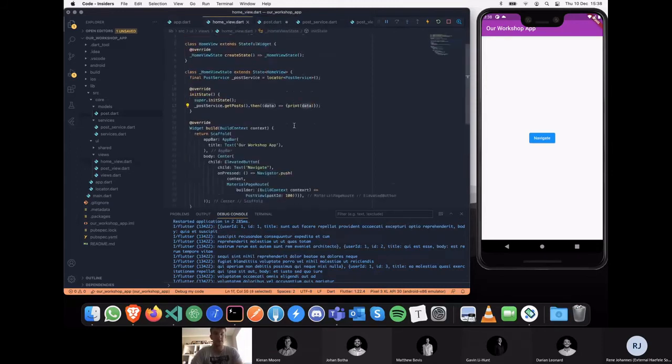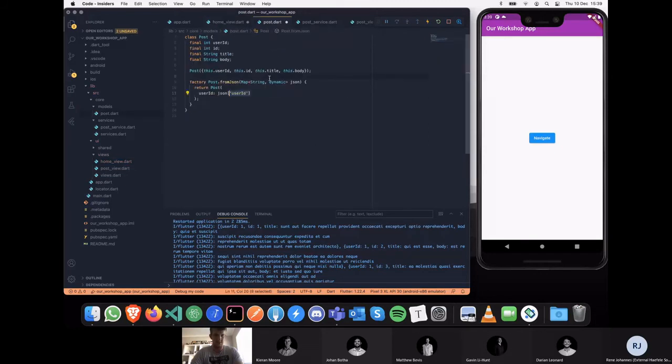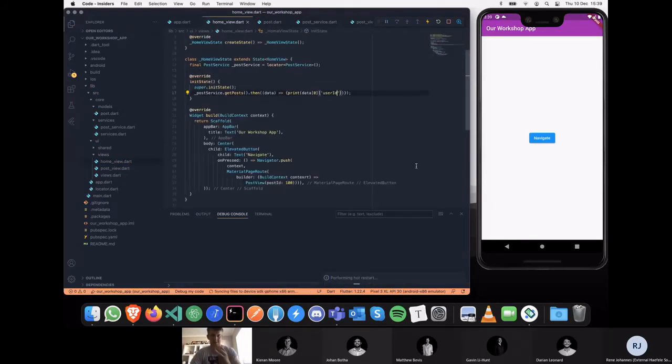So on our home view, technically, we could take this data. I think if we did data, I don't know if this will work, 0, because the 0 index, and then userId, that might log something. I'm not sure. Let's try. Because that is the data, which is JSON, which has an array, and the 0 index of that array, and then userId. Okay, so that worked.